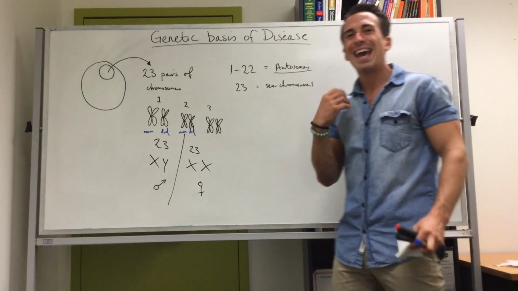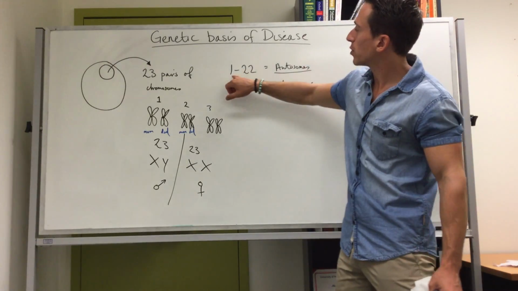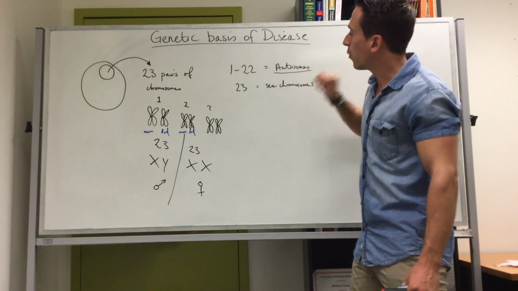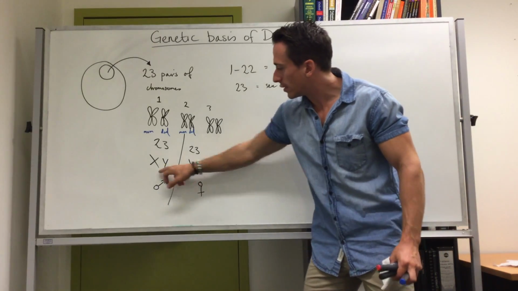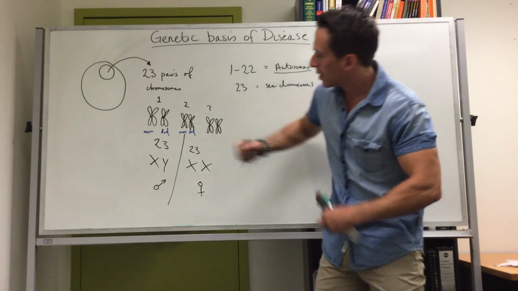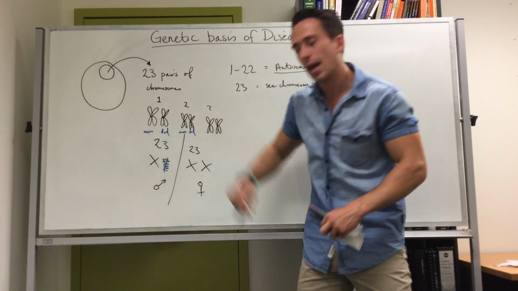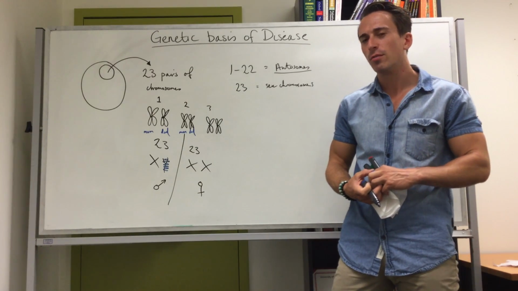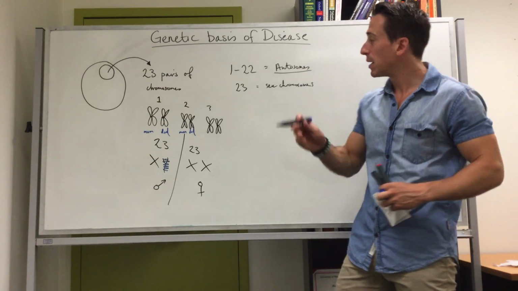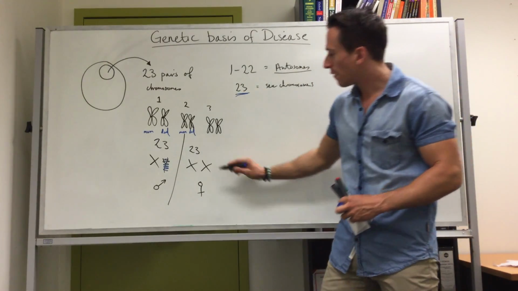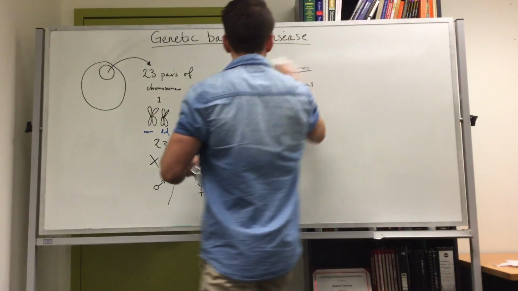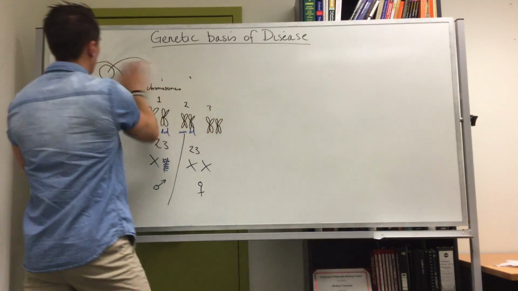So if we inherit a disease from chromosome 1 to 22, it's called autosomal inheritance. If we inherit a disease that lays on one of the sex chromosomes, that's called predominantly X-linked inheritance, because the Y chromosome that males have is a pretty pathetic looking chromosome. There's not much sitting on it. So you find the majority of sex-linked diseases, meaning those coming from that 23rd pair, are found on the X chromosomes. And I'll talk about that in a second. Okay, so let's have a look at inheritance.